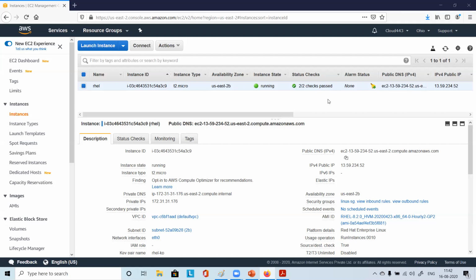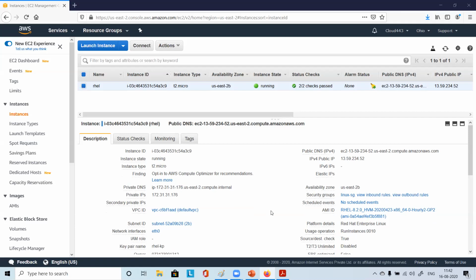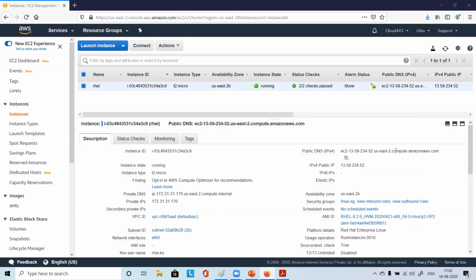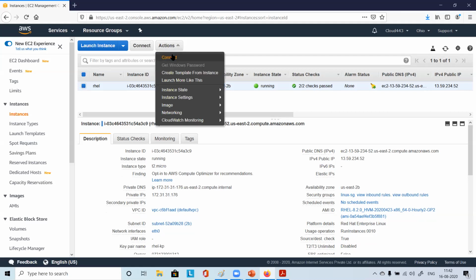So it will take some time. Once the instance is completely installed, it will check whether there is any issue with the file system, whether the IP is reachable, whether the server is reachable or pingable. All those things it will check, and then it will say it is good. Now you can connect to the instance. What is needed is the public DNS, and you will also require a tool to connect to the instance. For that, you have the Connect option here.